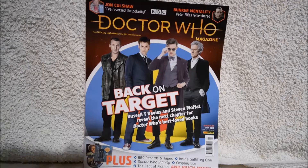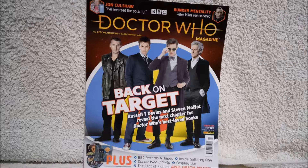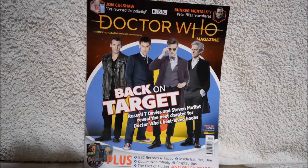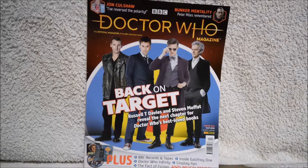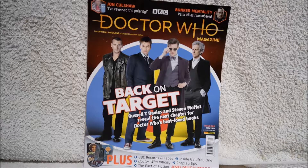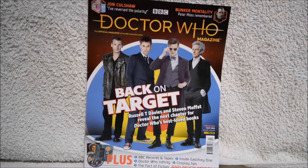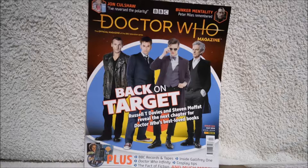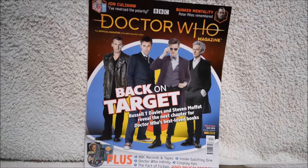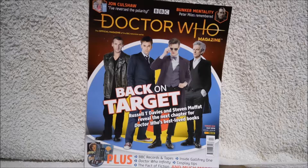Moving on to the things I got from Cardiff. The first item was Doctor Who magazine. I am ashamed to say that this is my first ever issue of Doctor Who magazine. I really should have gotten into it a couple of years ago. When I was really young I got into Doctor Who when I was 7. My last ever issue of Doctor Who Adventures was Capaldi — the issue that covered Into the Dalek and Robot of Sherwood — and I stopped getting it.